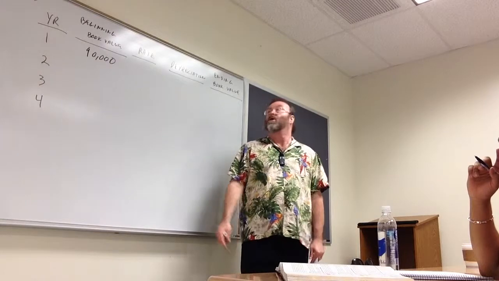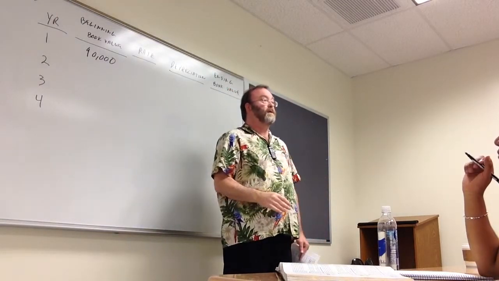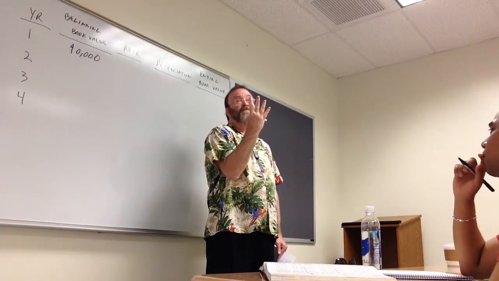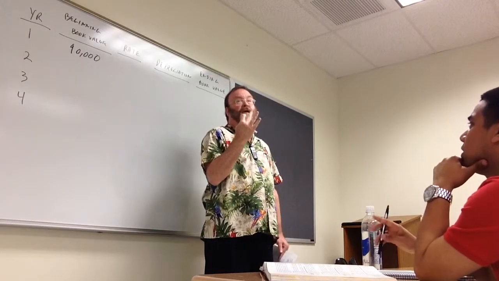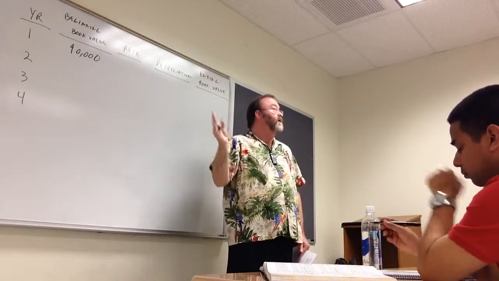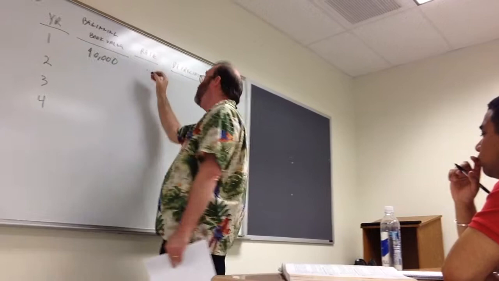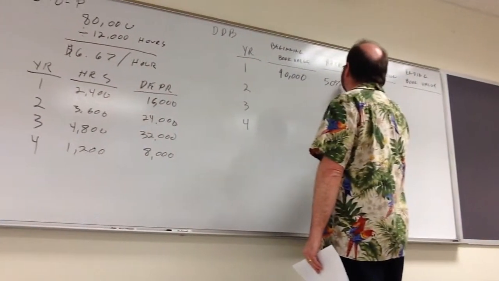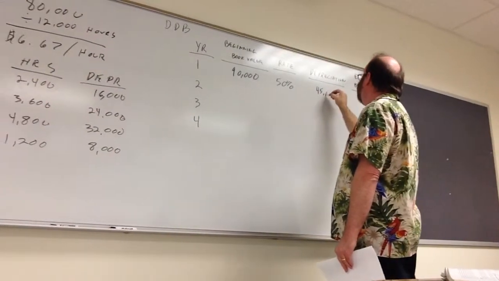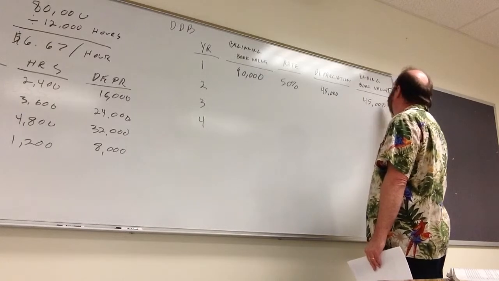All right? The rate is double the straight line rate. So this is a 4-year property. As a percentage, what is the straight line rate? 25%. Just take 100%, divide it by the useful life. Double it, 50%. That gives us $45,000 in depreciation, leaving us with $45,000 in book value.